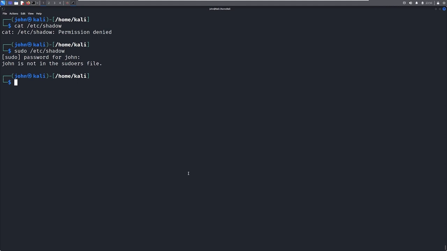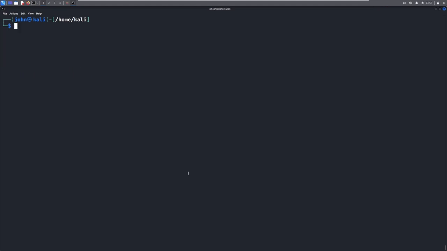This is also called the sudoers file, and you can also call sudo "sudo." Depends on your nomenclature and how you pronounce it. I'm a sudo person. So from here, I'm going to go ahead and press Control L. We're going to switch user back into Kali, and we're going to take a look at some stuff. So if I go su kali, it's going to ask me for the password. We're going to enter our password in. And first thing, I want to show you the shadow file before we move on to the sudoers file.